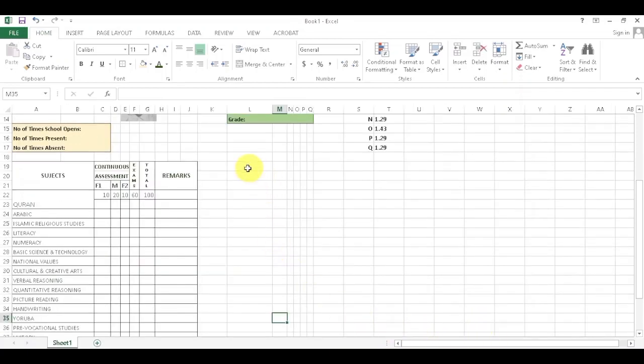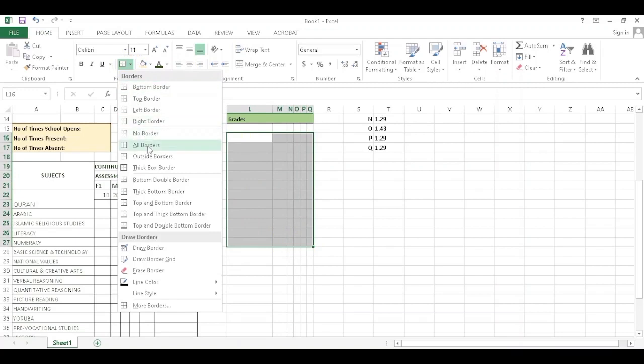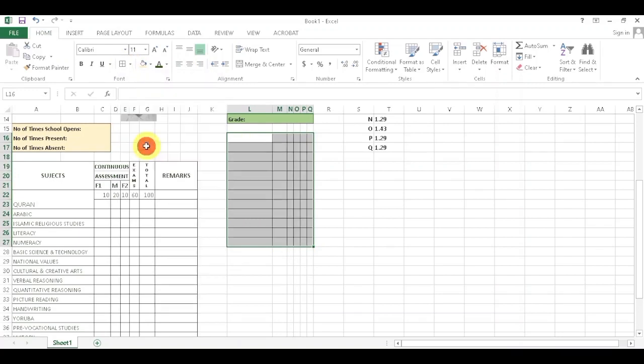Select it from here up to 27, all the way to Q. Then go to this place and select all borders.